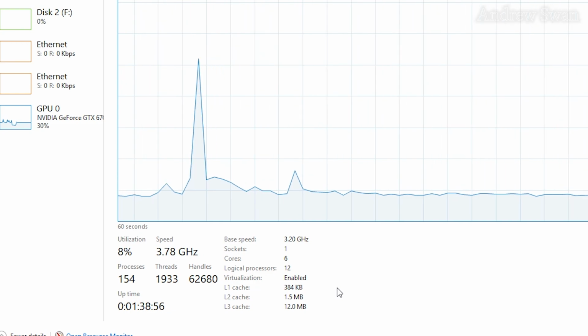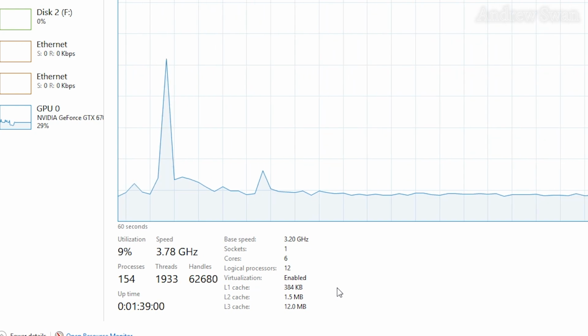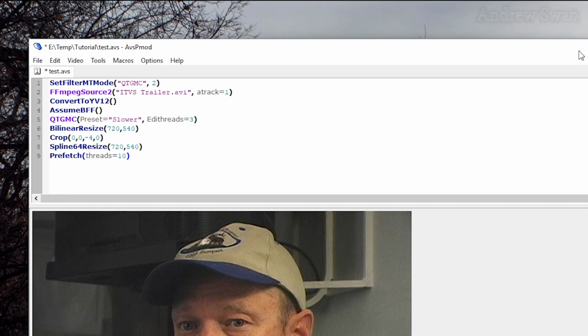You generally want to set prefetch to a number less than the total number of logical processors, like 1 to 2 less or something. In my experience on my system, going with 10 works for me out of 12 logical processors. So if you run into some weird issues with stuff crashing, or you get a really nasty speed bottleneck, or the render freezes up, which again can be a common thing with QTGMC in particular, then change edi threads first and prefetch after that. And you actually don't need this sort of threads equal thing on there. You can just do prefetch 10 and it works just the same way.